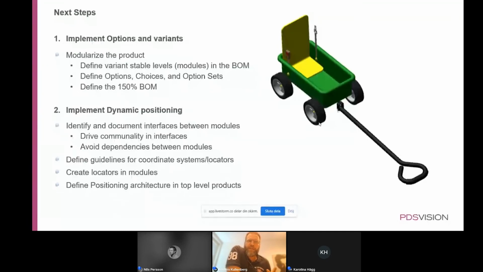Set up some guidelines for the coordinate systems: how should they be positioned in different hole groups and so on, so that it is known in your design department. Then you need to create the locators based on those guidelines and define the positioning architecture. On a high level, those are the steps that need to be put in place to move forward with this implementation, I would say.